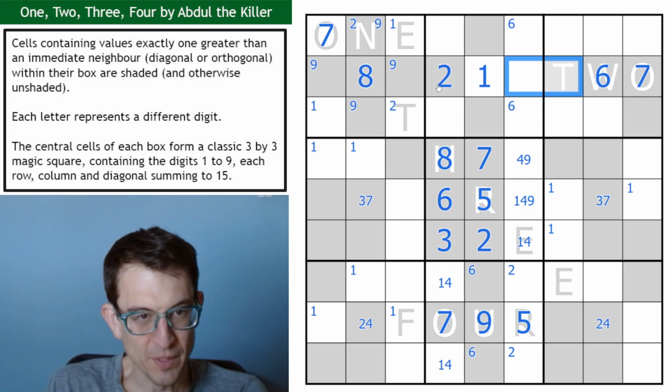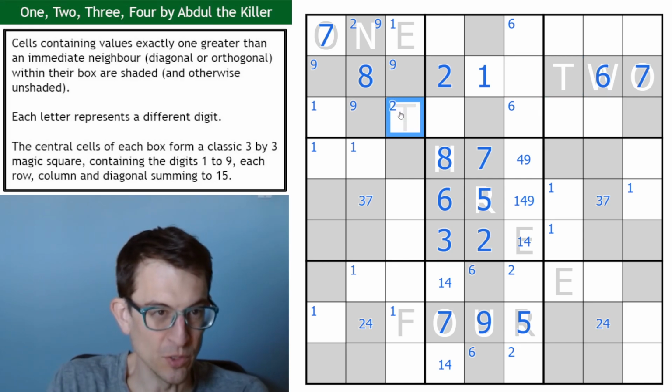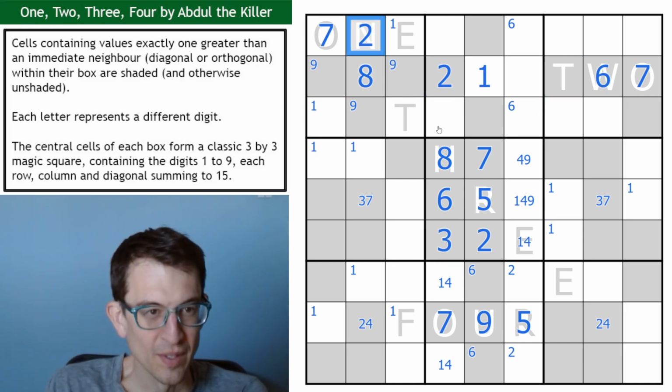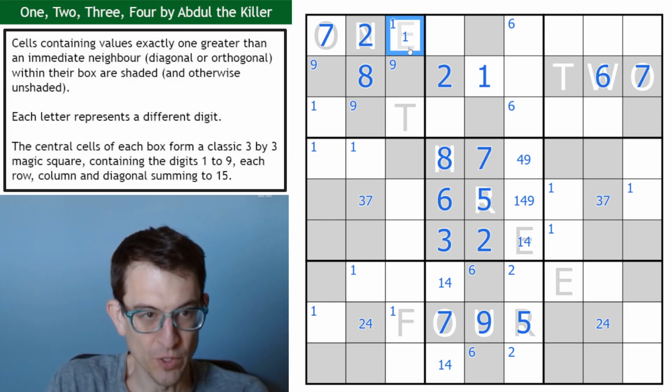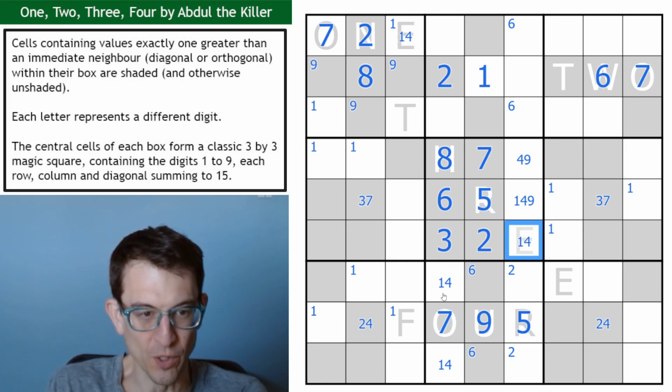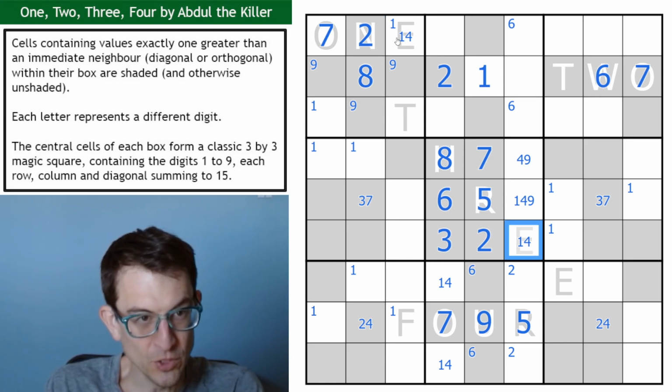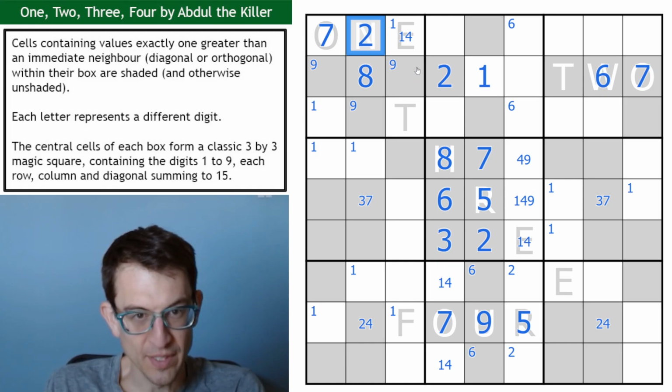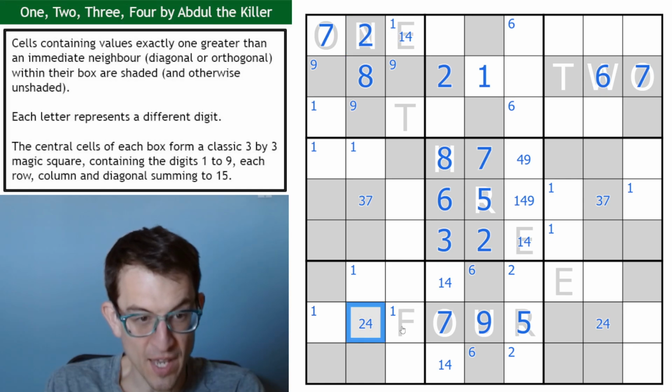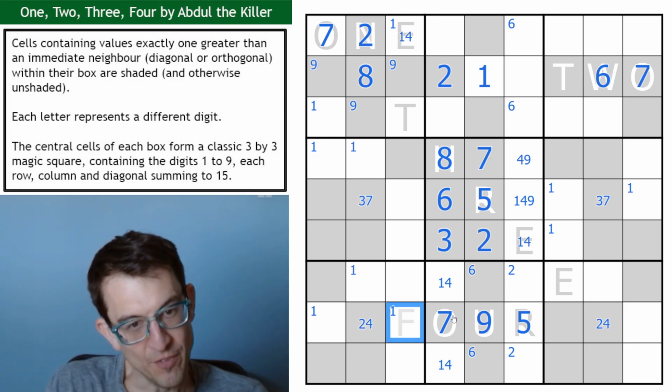I could probably do something with T now. T's not 2, so N is 2. There are no other N's, right? E is just 1 or 4, because this E is 1 or 4. So what digits am I missing now? 2 got just put in. So we had 1, 3, 4. Is that it? E, T, and F are 1, 3, and 4. F is not 4. So F is 1 or 3.